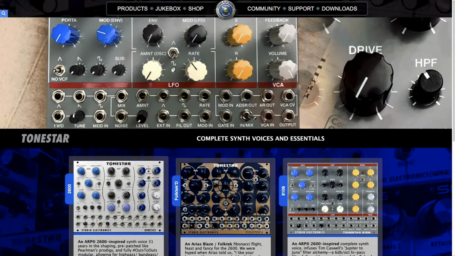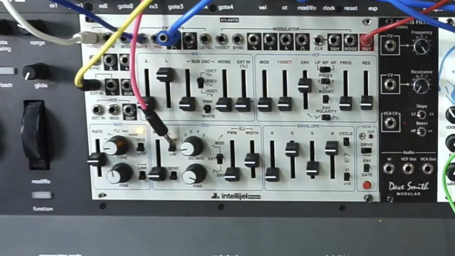Next question. Next one in from Douglas Carmichael. Studio Electronics has the ToneStar range, there's a link to it, of pre-patched Eurorack synth voices. Are there other pre-patched starting point voices that one can build a Eurorack system around? Go ahead, Nick. Well, yeah, there are plenty. Karl was showing the Neutron, which can be mounted in Eurorack, although it comes sort of desktop mounted. That's a great instrument. There's also, I've got the Intellijel Atlantis, which is a pre-patched voice, which is really nice.